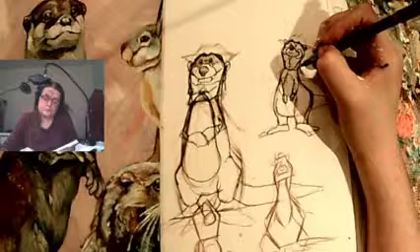Right, so I need to make him look like a little fisherman character. So I can start perhaps giving him some clothing maybe. I think I made his ears stick out too far.